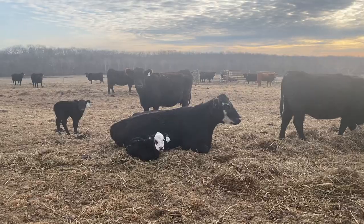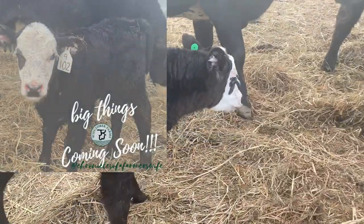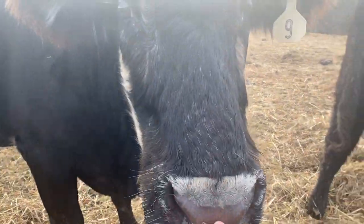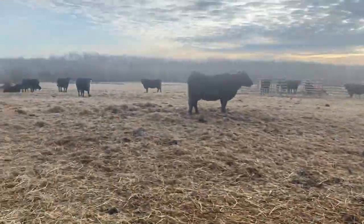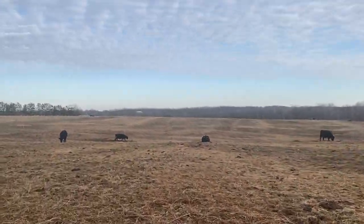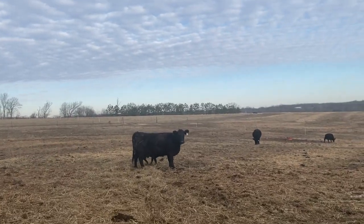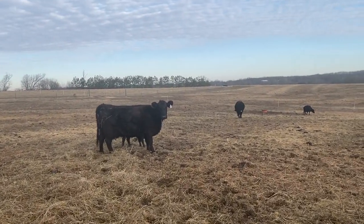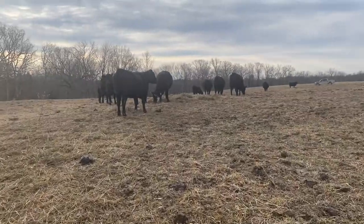Somebody's got something up here. Nope, that's a tag, baby. I got all excited for nothing. Doesn't he just look beautiful? You guys are gonna see more of his cute little face coming soon. Hi, Mama. Hi, lady. Patchy here. We are keeping him as a bull. Well, we keep everybody as a bull, but he's gonna stay that way. And then I got all excited because I thought this calf, that we were having another one, but you have to watch her. She's not cleaned out as light like I would like. Anybody else had any surprises? No? All right. Thank you for your cooperation.